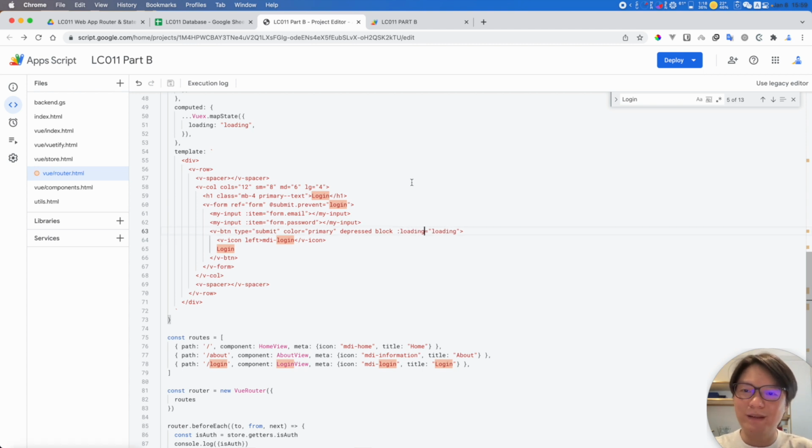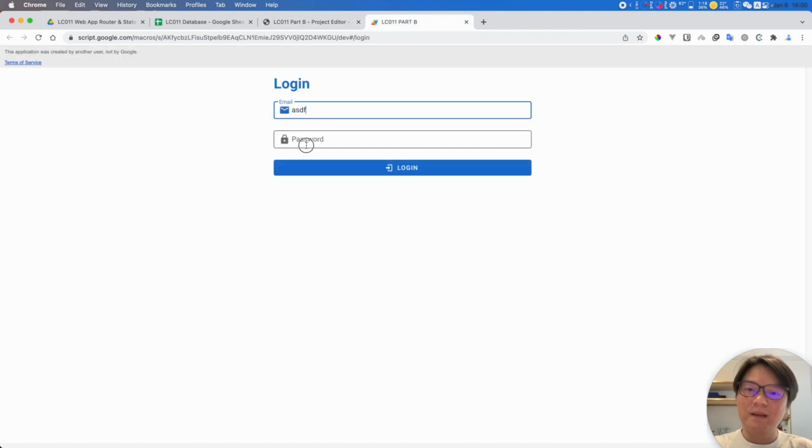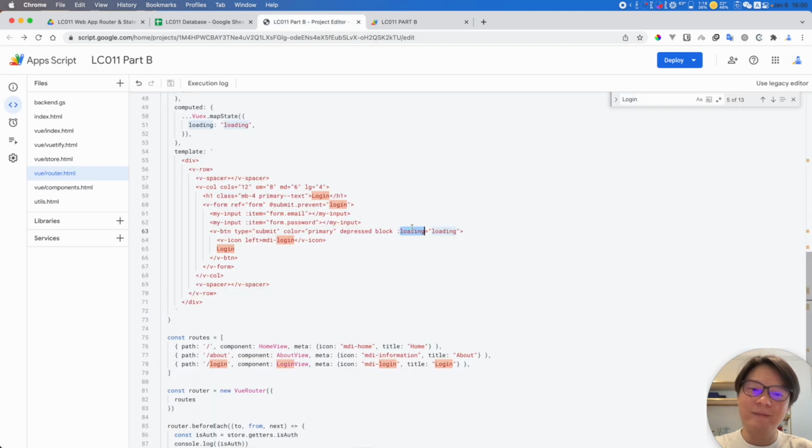And you can even do something like loading here. So let me show you the Vuetify. If you add a loading property here for this button, if I do loading, so you have a loading button like this. So this is a solution if you prefer to use that way. But for me, I like to disable it when the form is loading, right? Disable it.